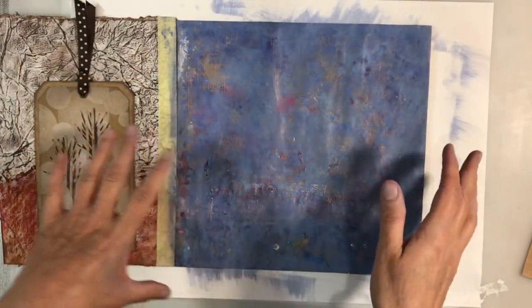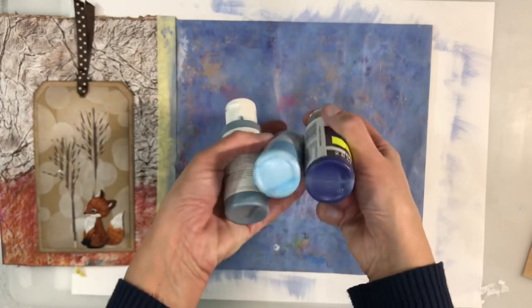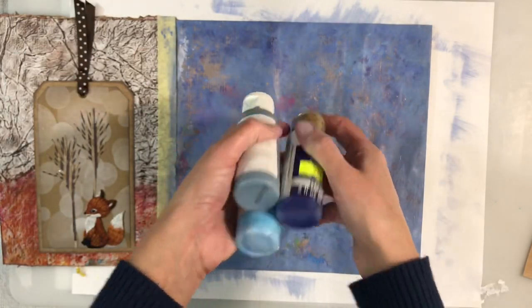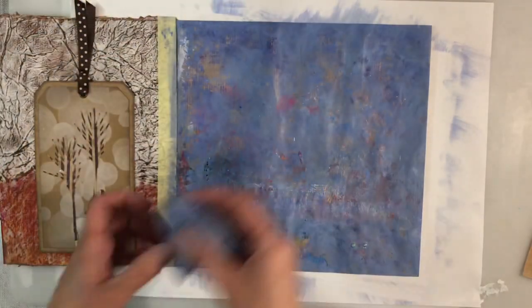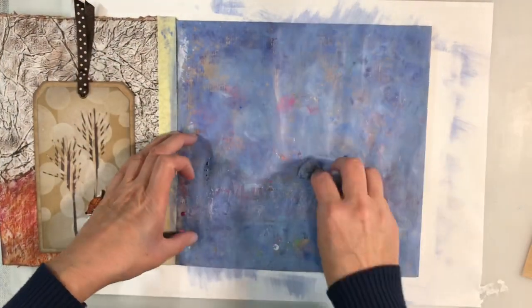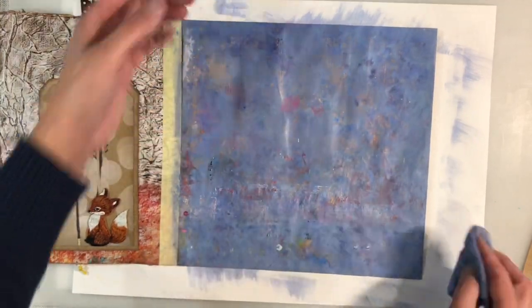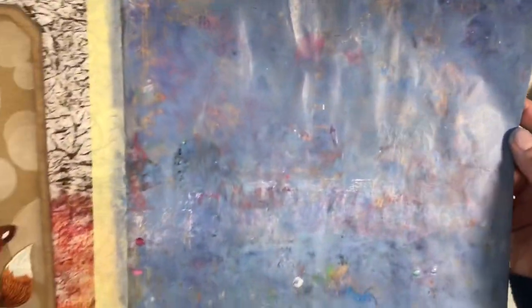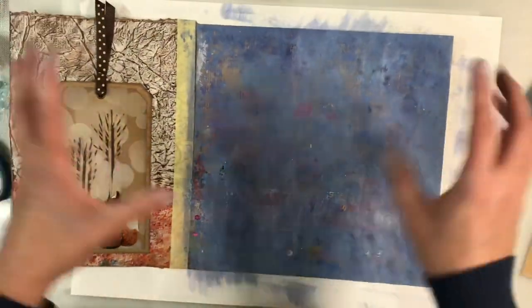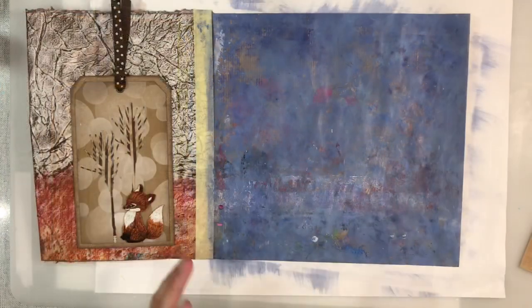Now, I'm really sorry because I forgot to put the camera back on for this last step. I've just used three different colours of acrylic paint, put a few blobs of each of the colours all over the background, swirled it around using a baby wipe and then rubbed it off until I was happy with the coverage. I still wanted to see some of the colours of the background underneath, but I just wanted to tone it down a bit. So that's what we've got now. So what do I want to do now?